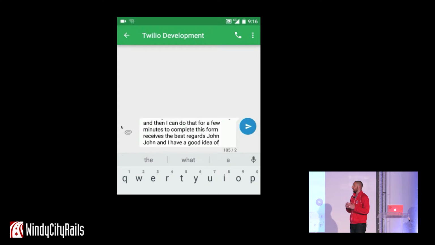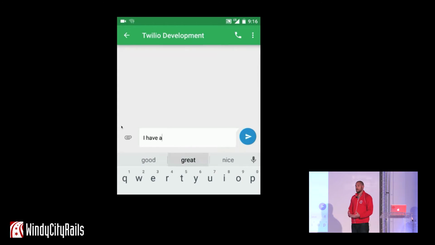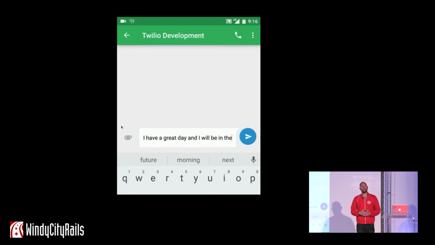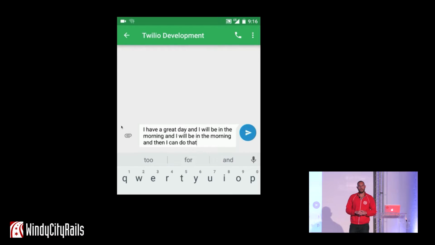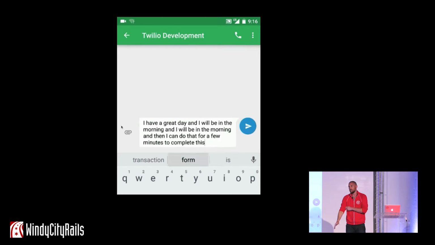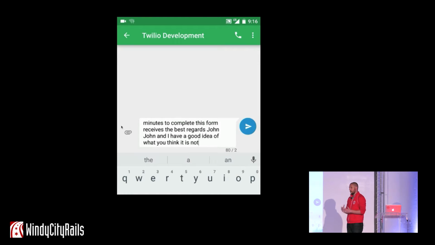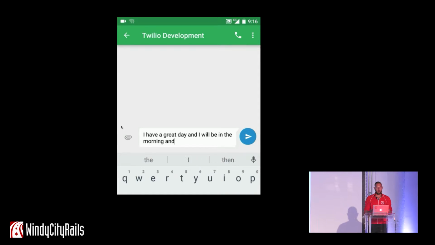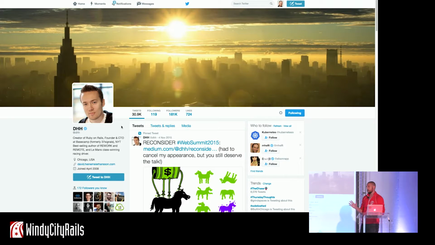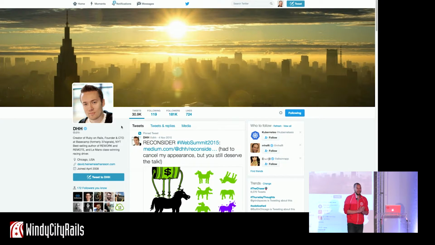First, we're going to need a corpus of text. We need a history of short sayings by someone, and we will use a Twitter personality. To get the full potential of Markov chains, you need someone who has a big personality and a distinct tweeting style. Here at Windy City Rails, the birthplace of Rails, I feel like there's only one person who would make sense, and that would be DHH.